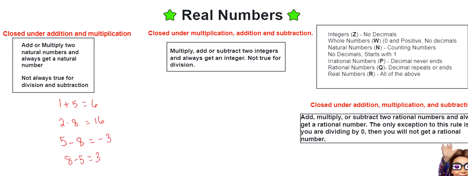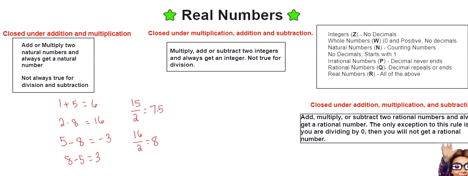How about division? Well, if I take a natural number, 15, and I divide it by natural number 2, what does that give me? It gives me a decimal. So it doesn't always work for natural numbers. If you divide a natural number by a natural number, you're not always going to get a natural number. You could. 16 is a natural number. 2 is a natural number. 16 divided by 2 is 8. But to be closed, it has to work every time. Are we okay, mathmates? Just think about it for a minute.